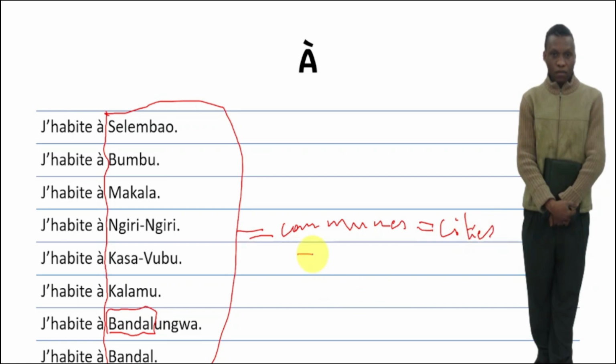And when you hear somebody say zone, it's the city. So when you decide to use this à, automatically think about the city and the other islands.